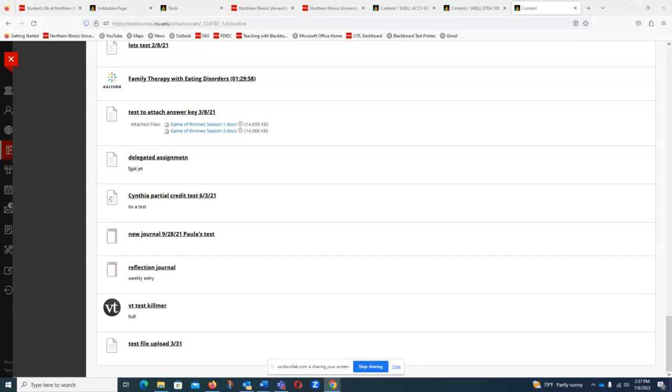Okay. And the copy process, this is what I love about Ultra, right? Because copying from Ultra to Ultra is really clean. And once you have your course built in your Ultra shell, you will just copy in bulk like I showed you. You'll just pick that shell and copy it into your course. Okay. Great. Thank you so much. So the copy process is real easy.